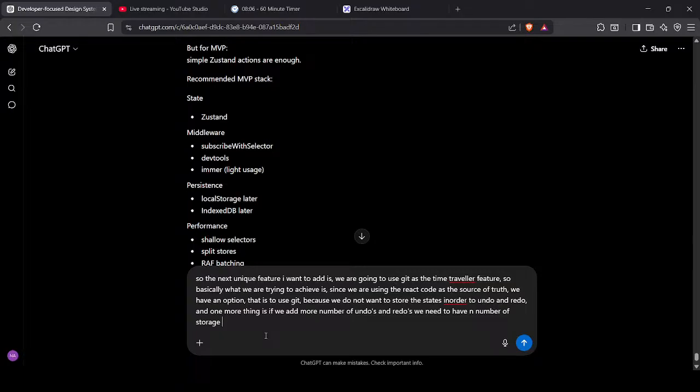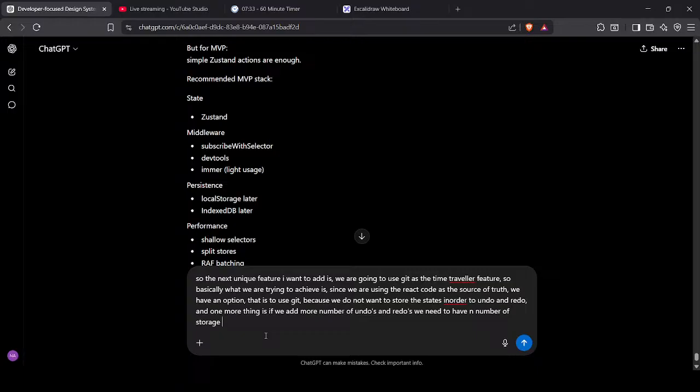So this is all data structure, just implementing the things I learned with the DSA. So basically it is O of n. So when I add more number of undos and redos, the space complexity will also be O of n. So instead, we are just going to use Git.